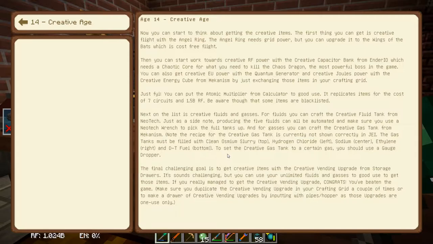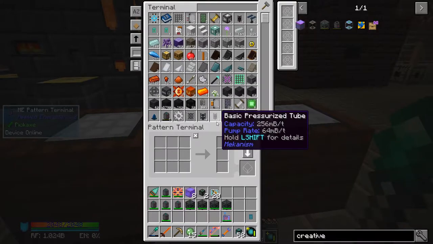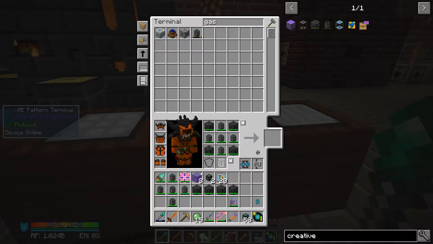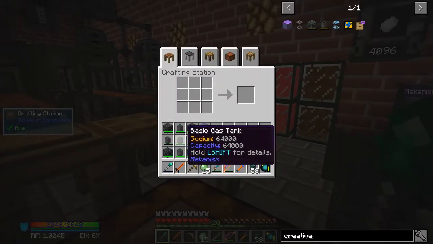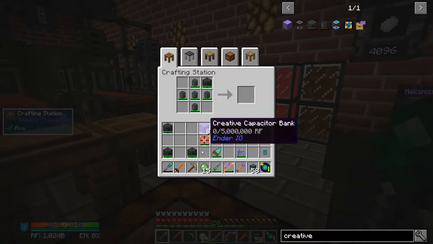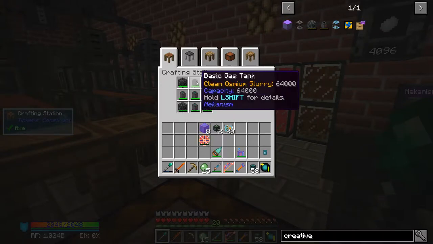Alright, DT on the bottom. To the correct gas tank, so I guess you should use a gauge dropper. Why is this not working then? Maybe what we need to do is just go to a normal crafting table and do it that way. Let's see about that. Have I got a normal crafting table somewhere? What about this one? Right, let's cut this. No. Come on, why?